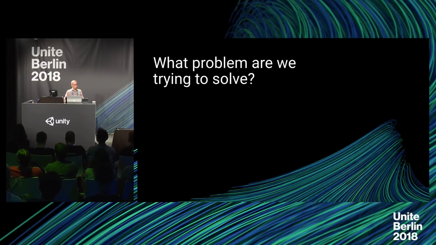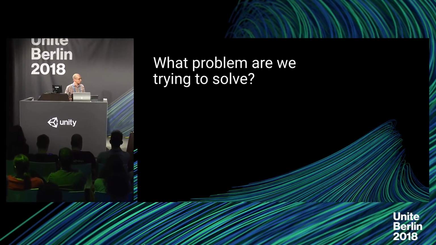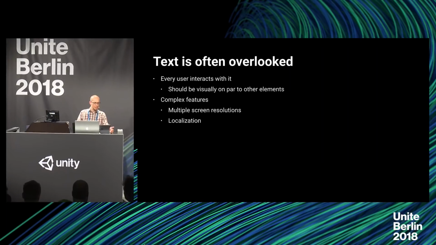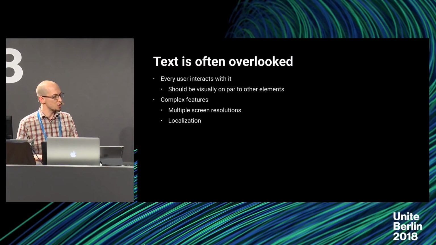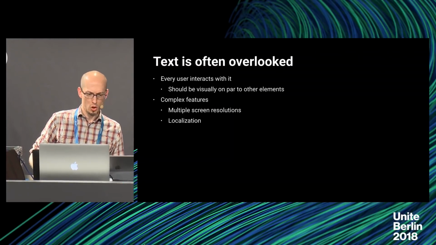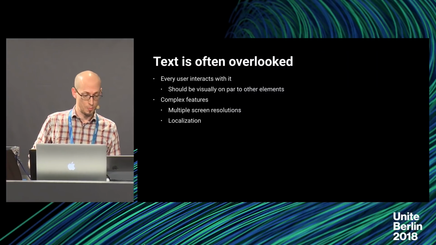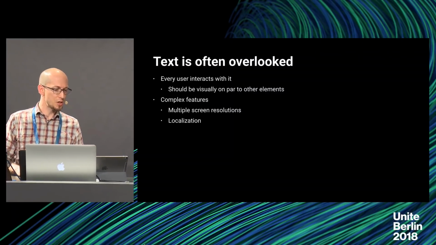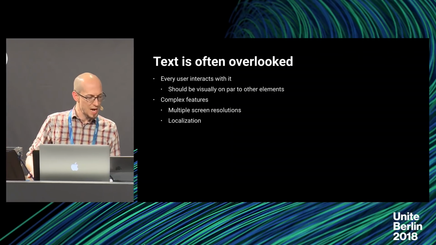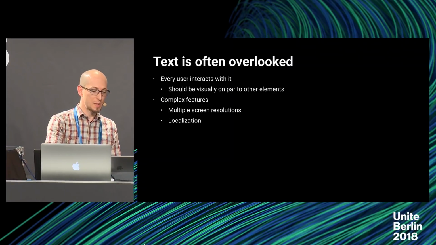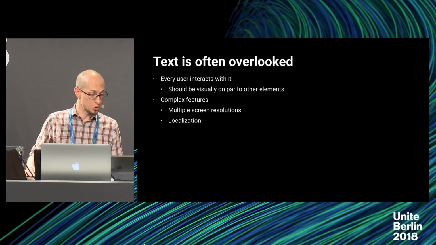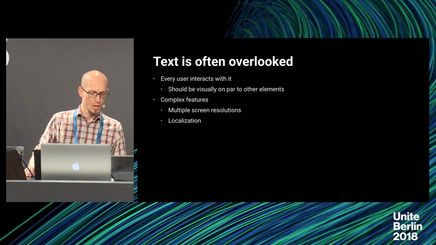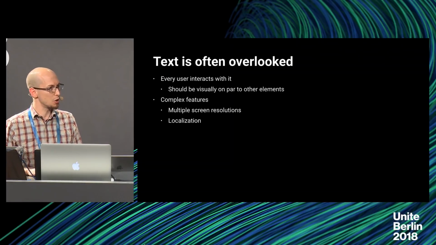Before talking about TextMesh Pro, though, let's step back to understand what problem it's trying to solve. Text is a key component that a lot of projects tend to overlook, and yet it's probably the one which users are the most exposed to. So why not make sure it looks as good as it could? Also, in order to increase the chances of your product being successful, it should aim at reaching a maximum of users. This means that sooner or later, you'll have to deal with complex requirements such as supporting multiple screen resolutions and making your app available in as many languages as possible. And those could be hard problems if you don't have a solid text solution in place.